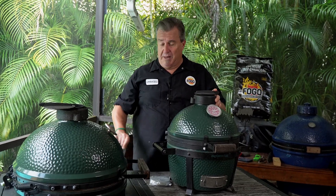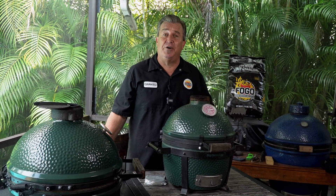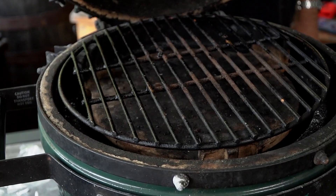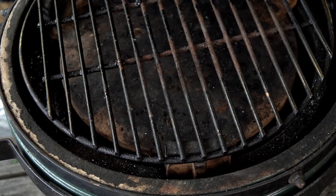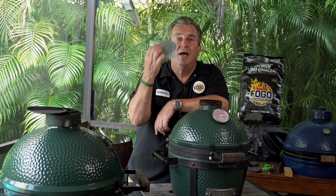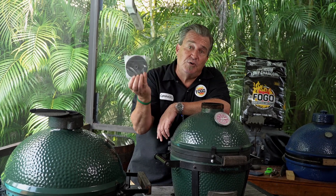I'm going to show you just how simple it is. A common problem on a lot of these Minimaxes is that people use them for a lot of hot cooking — burgers, steaks, searing. I use mine for searing mostly. If you open this up and check it out, I actually have no gasket on here whatsoever. I've been working with this for a long time with no gasket — it's worked pretty well, but it does lose seal. So what we're going to do today is show you how to prepare this and apply the new gasket. It's really pretty simple, but it does take a couple steps.